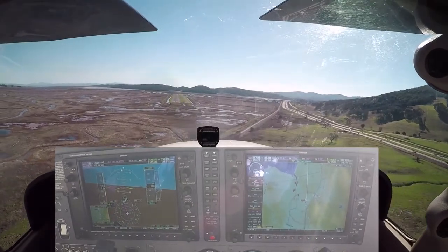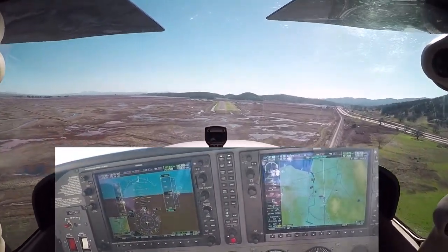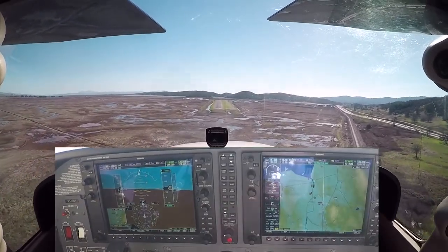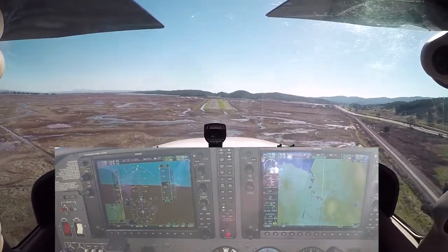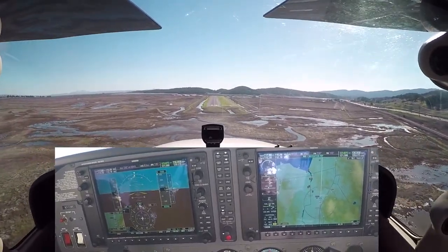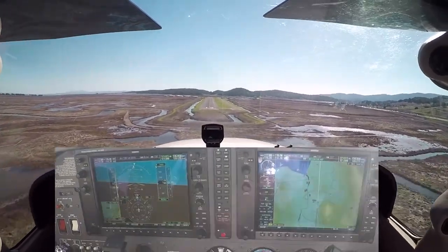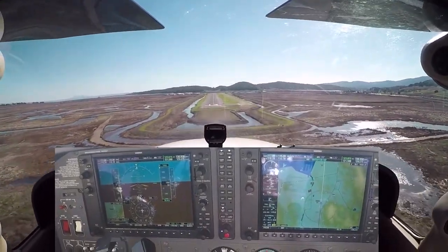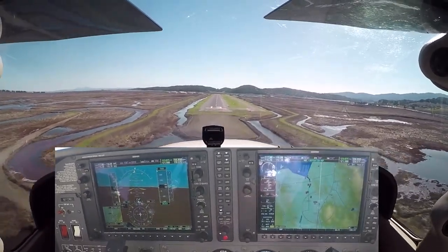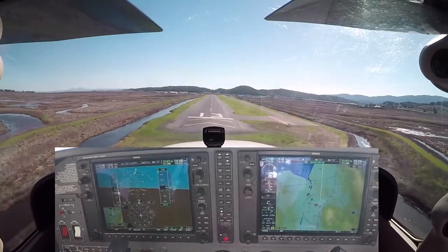Okay, down to the path I want. Power back in. Continue the approach. Keep your hands on the controls. Feel me use the controls for landing. Airspeed slow, power. Looking, sighting windsock. Windsock's from the left. Going to have probably left aileron at touchdown. I like the path. Airspeed's good. I like the path. Airspeed's 2 knots slow. Wind still from the left. I like the path. Power's going to idle.